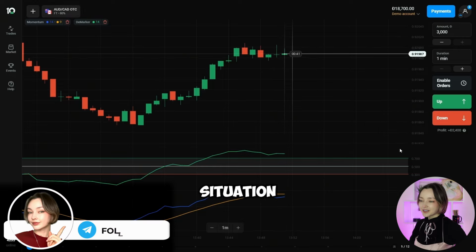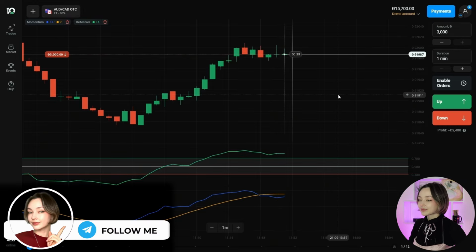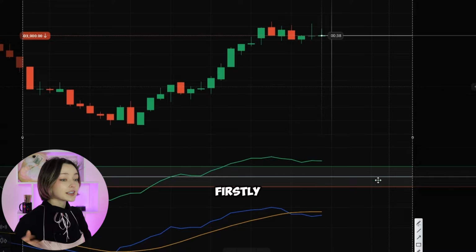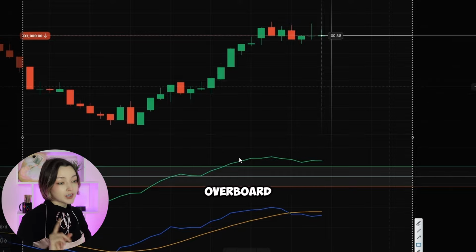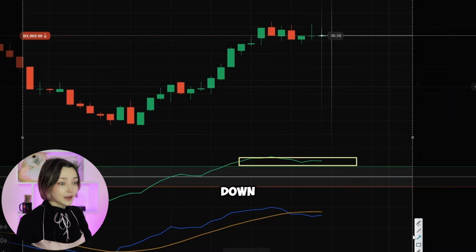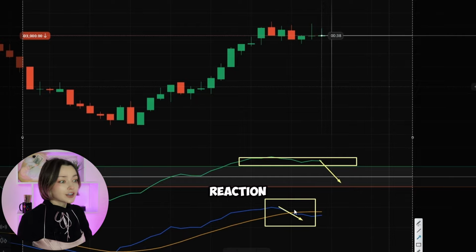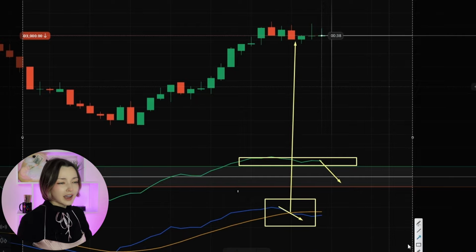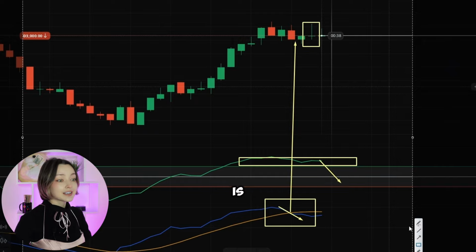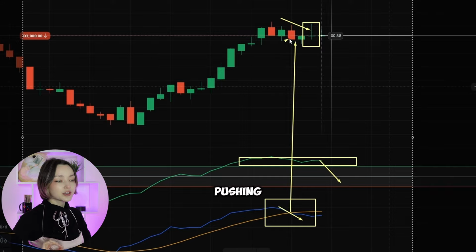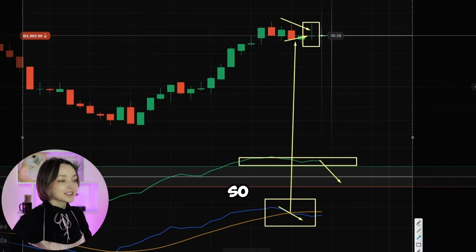So I found another situation for placing a trade downwards. In this case, firstly, I can see that the price is in the overbought area from where the price usually goes down naturally. Next, I'm witnessing an intersection on the momentum indicator where the blue line crosses the yellow one from top to bottom. However, there is no downward reaction after this intersection. But I see a candle with a big shadow on the top and a small body. This suggests that there is a seller in this area that will insist on pushing the price down. So let's wait for the result of our trade and see how it goes.